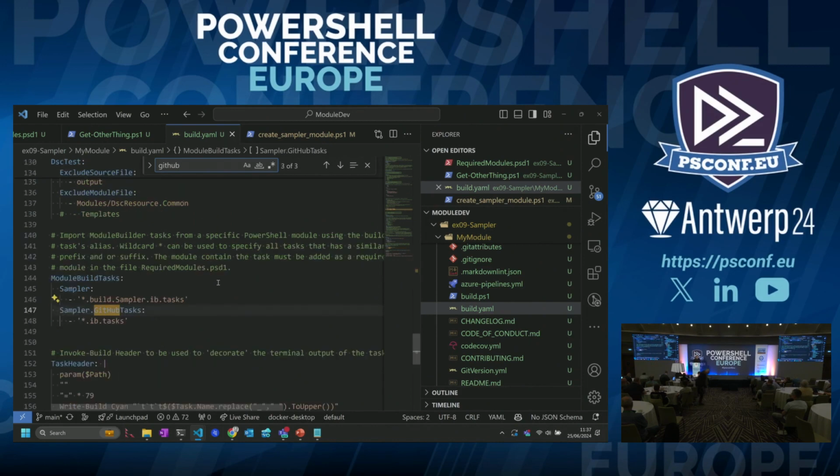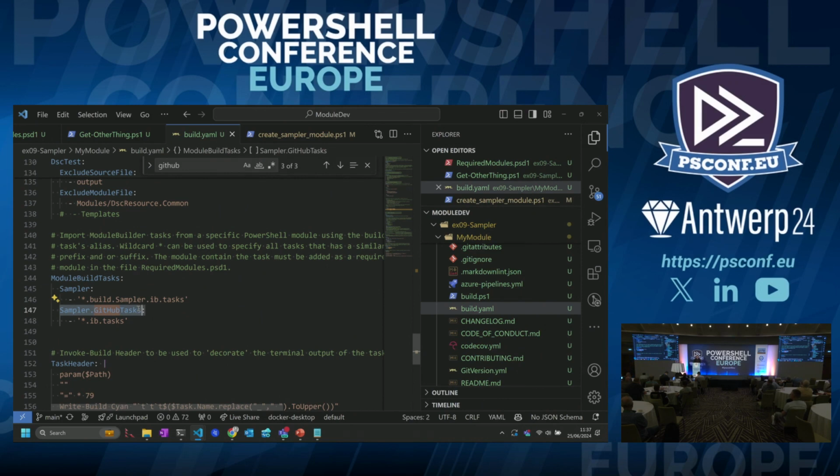And those tasks are coming from the module build tasks. We just say, well, look into that module. And the module is Sampler or Sampler GitHub tasks for the GitHub tasks, and then just import everything that has IB for Invoke-Build and the tasks. So that is done automatically.